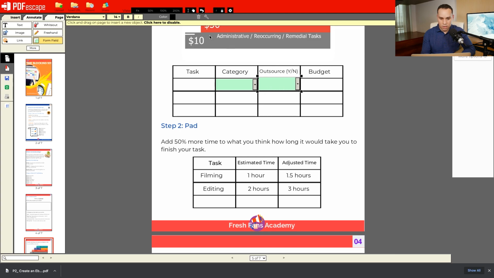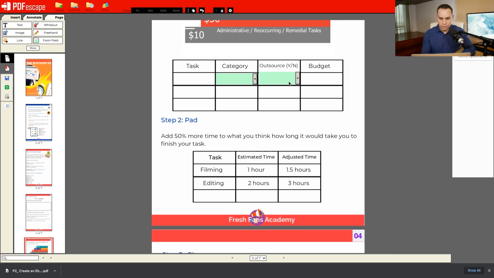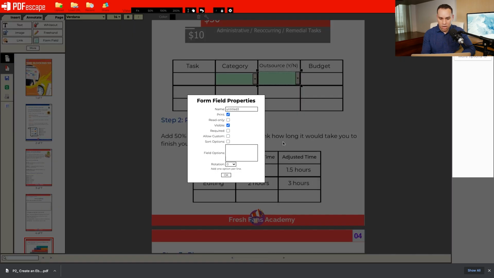And so I'm going to go ahead and click on Disable here, and then I will click on this element, and I'm going to click on the little wrench icon here so I can enter the drop down. So the name is going to be Outsource, and it's going to be visible. Yes, we want it to print, and allow custom.